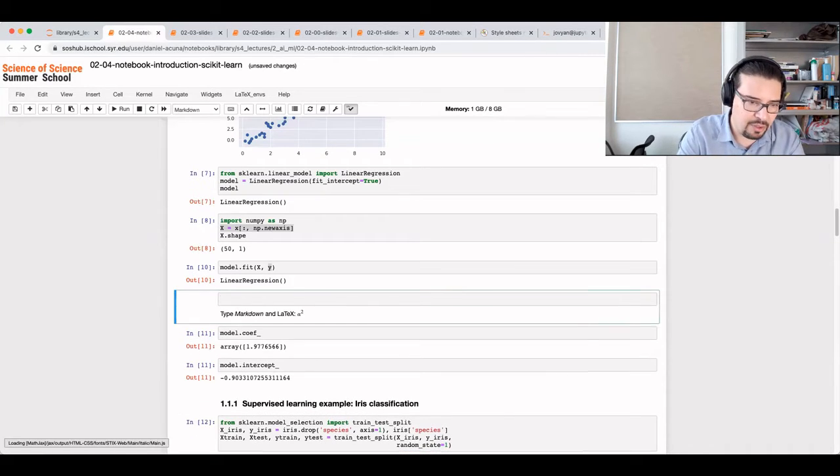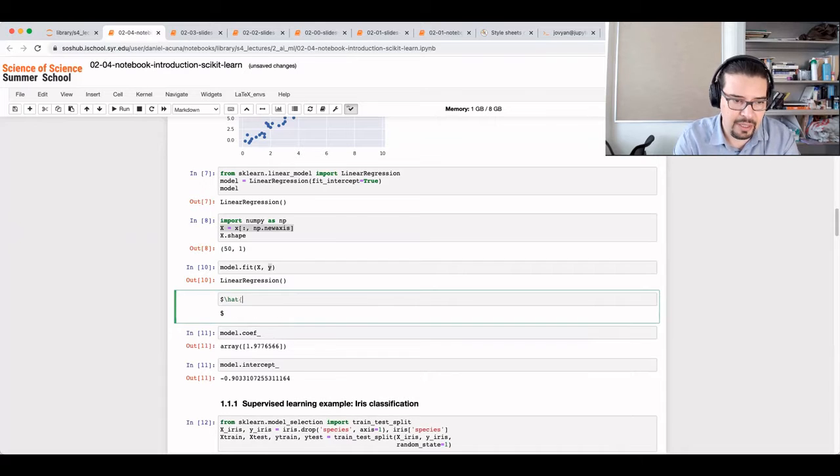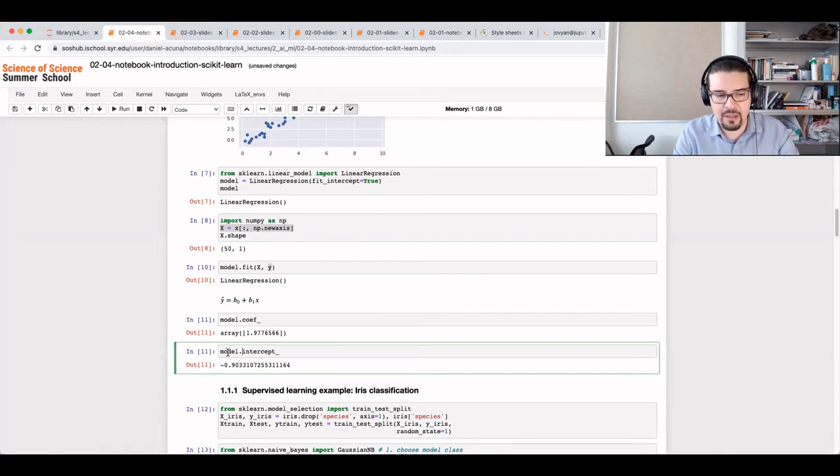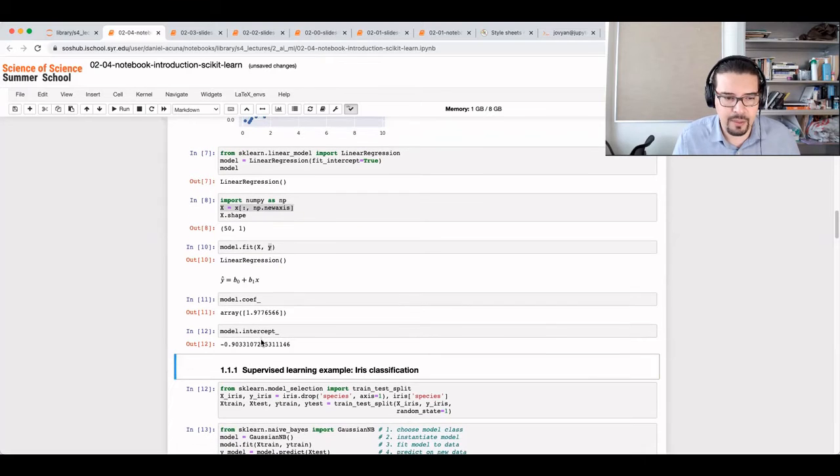So basically, on the fly here we are creating a method where you have an intercept, and you have the weight of, in this case, x. So you are estimating B1, this is the coefficient of the feature. This is the coefficient of only one feature. So that's B1. And then to access the intercept, you have to use a different object inside the model. Okay. So at the end, the model will be minus 0.09 plus 1.9.